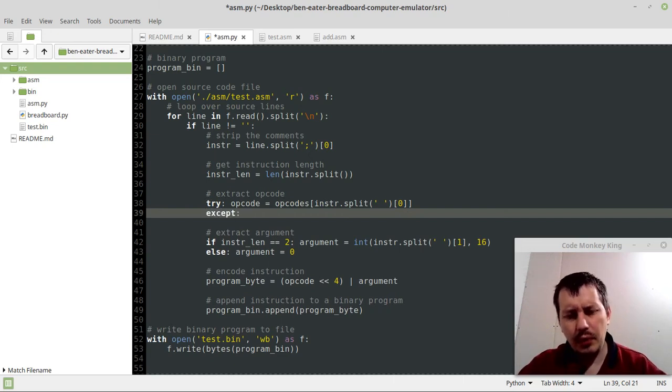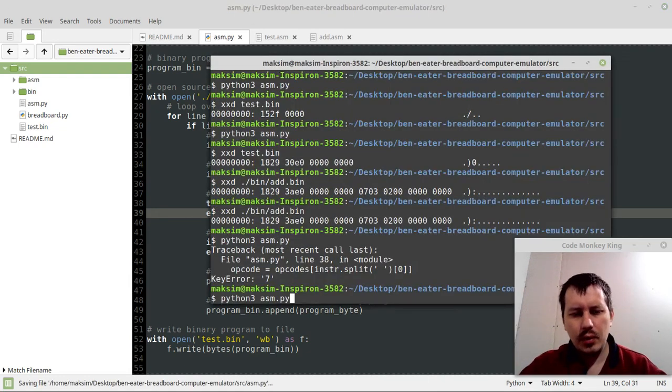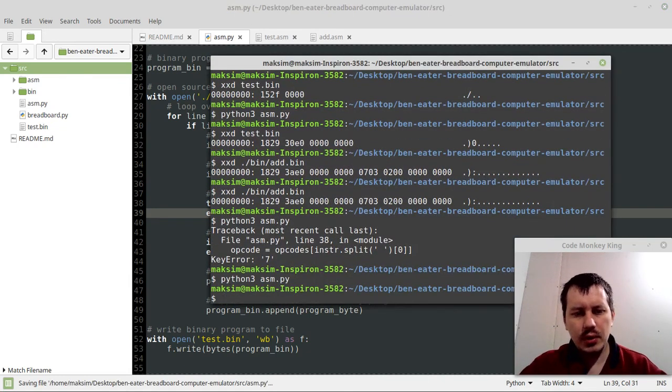It's not the best practice ever, but we're not doing best practices here. We're just trying to get the very gist of how things work, basically. So let's say opcode is equal to 0, just to make sure. It does work. So this compiles.